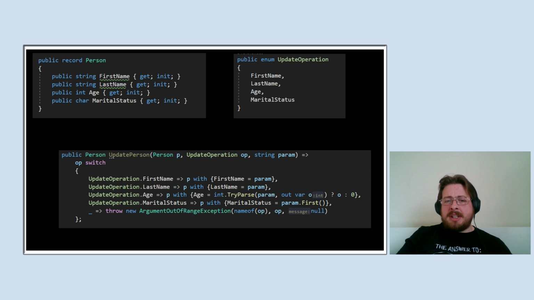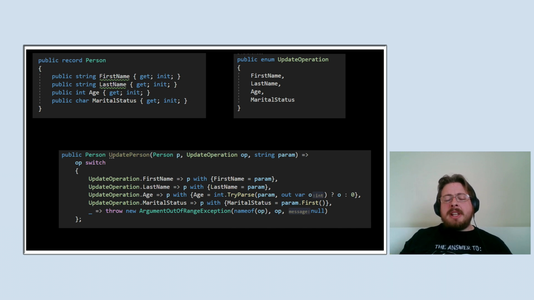So this is my switch statement, and I've created this hypothetical function to update one of the properties of this person here. Rather than have to entirely construct a new one every time, which is what you'd have to do if we're treating everything as mutable, instead you can say things like, if I'm changing my first name only, I can say P, that's the person, with first name equals param, in that nice little bit of JSON-y format.